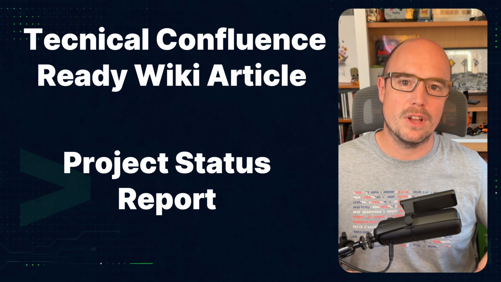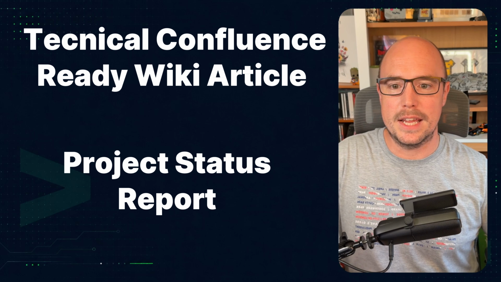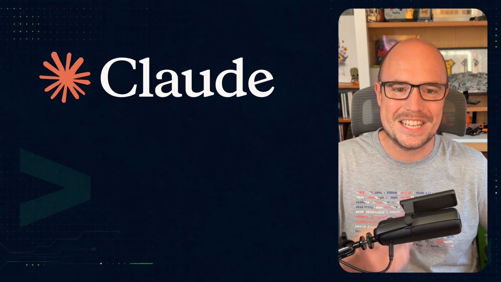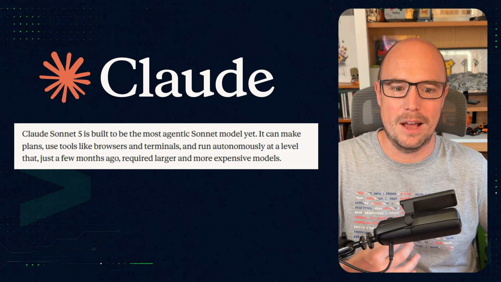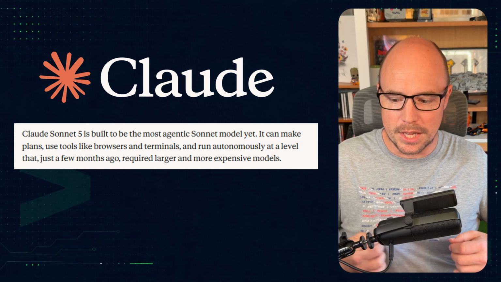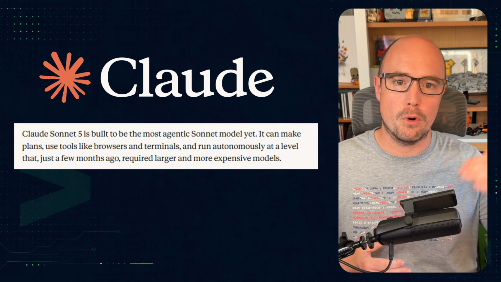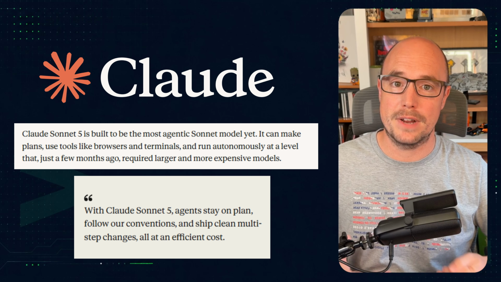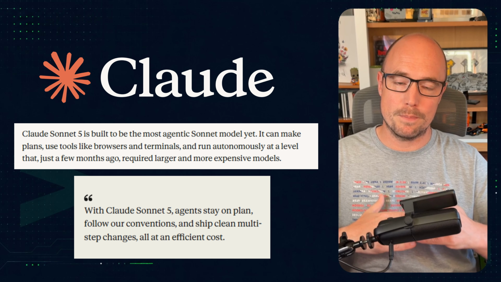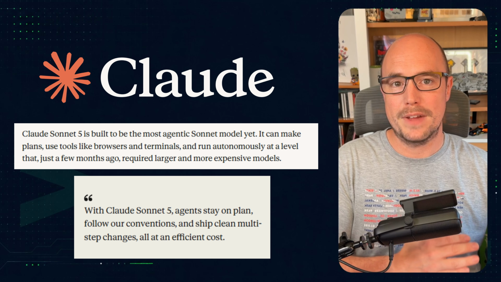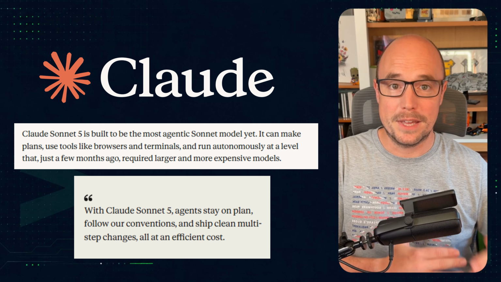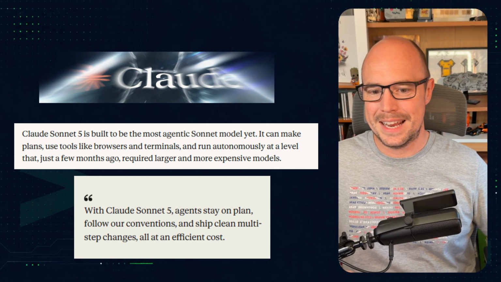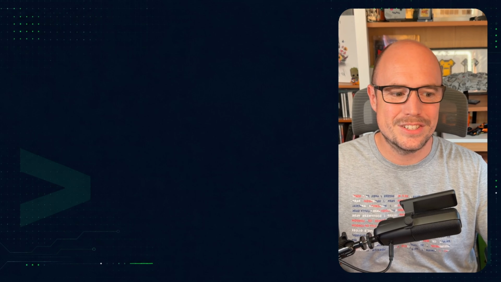Now, the reason I'm asking it for 2 outputs here is one of Anthropic's claims with Sonnet 5 is that it's Anthropic's most agentic model yet. And what they mean by that is that you can give it an input and have it go off and perform multi-step tasks seamlessly. Hence the 2 very different outputs. So I want to make sure that they're kept separate, and that both outputs match exactly the brief that I'm giving it. And that'll give it the test. That's the setup. That's what we're doing. Let's take Sonnet 5 for a test drive.